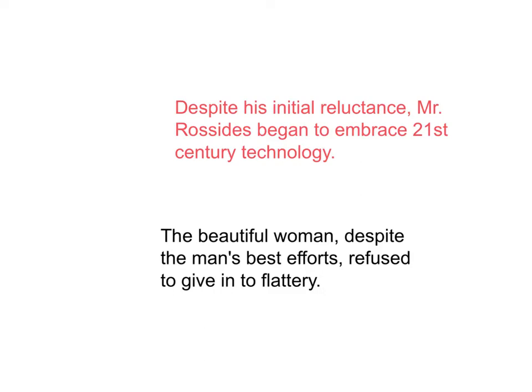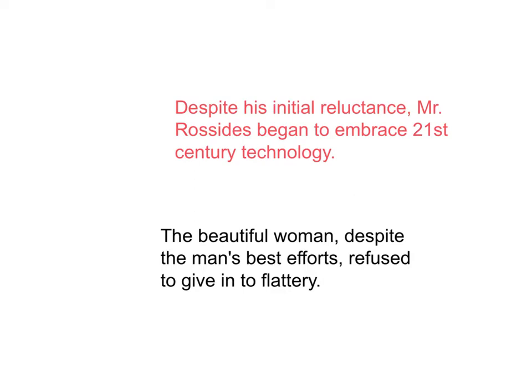Think about whether it can stand on its own. If the part of the sentence can stand on its own, then it's the main clause. If it can't, if it doesn't make sense on its own, then it's a subordinate clause. So pause the video and have a little go at that.